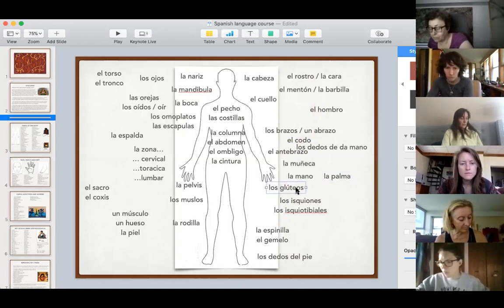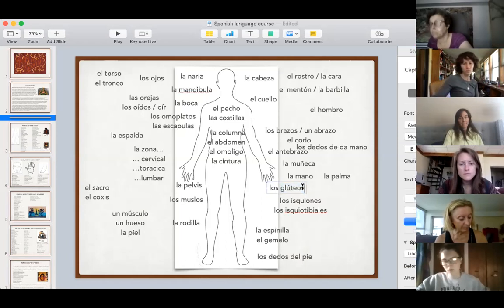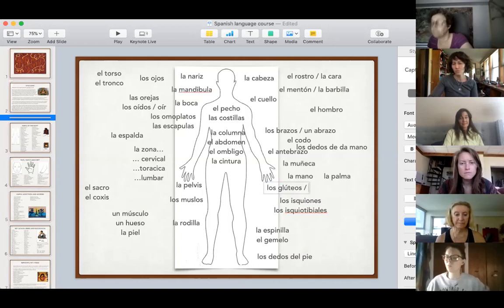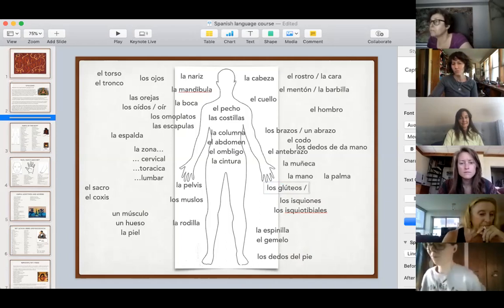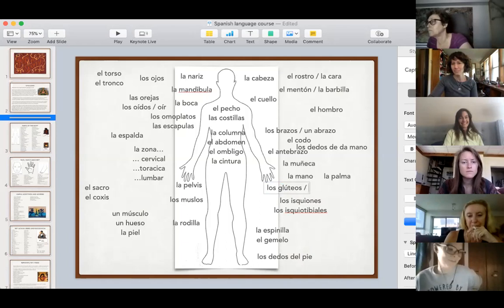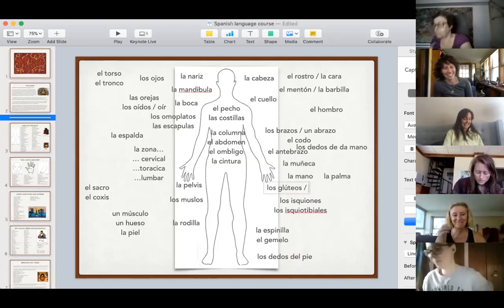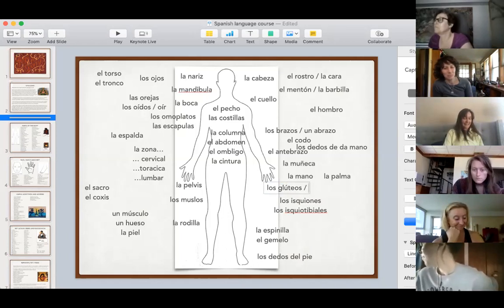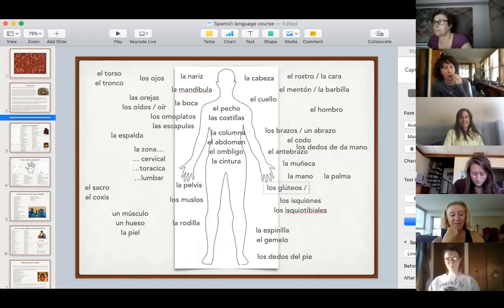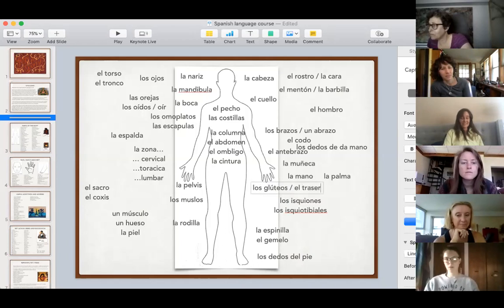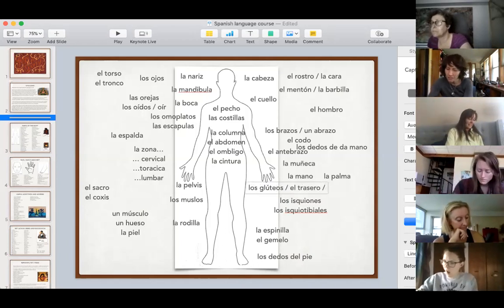Good. What other word might we use to talk about your backside? It's culo, but that's not very nice. Yeah, you would definitely avoid that word in Spanish. Yeah, exactly. They would consider it una grosería in Spanish. So it'd be like a naughty word. So yeah, definitely not for yoga class. What else? Trasero. El trasero is possible, yeah, your backside.